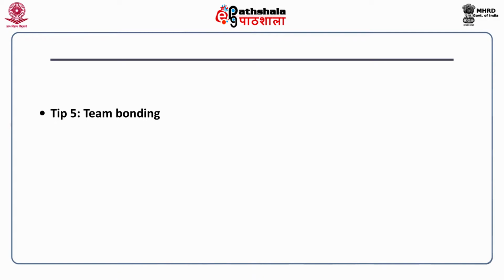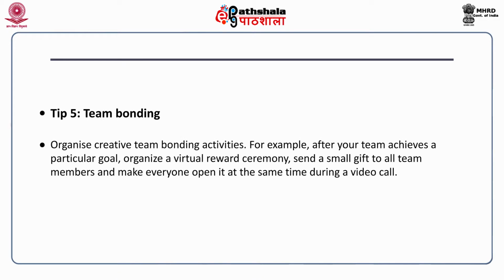Team bonding is the fifth tip. Organize creative team bonding activities. For example, after your team has achieved a particular goal, you can organize a virtual reward ceremony, send a small gift to all the members and make everyone open it at the same time during a video call. The reactions would be priceless.